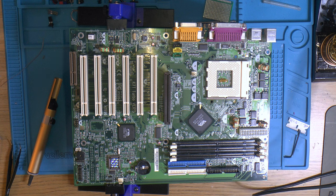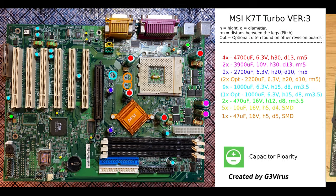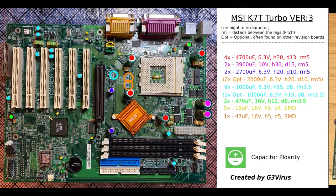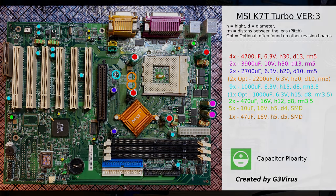So on the screen here I have the cap list for the motherboard, and I have put in optional caps here based on the other revisions of the MS6330, sometimes known as K7T Turbo 1 and 2. So the optional ones are, well, optional. You can add them if you want, I guess. I haven't tried it. I don't see why it would be an issue. It's a little bit funny though that the V-core caps have two different sizes.